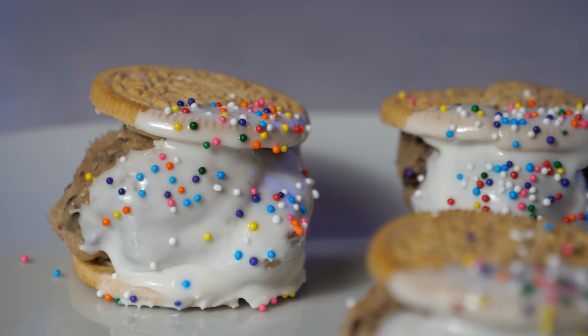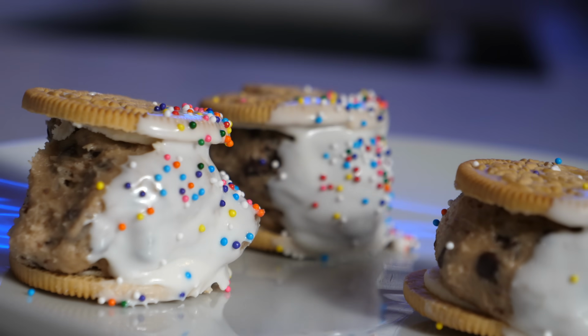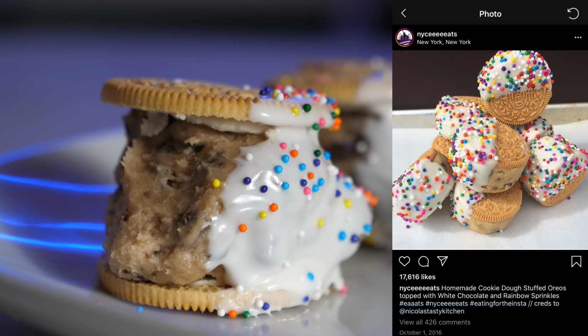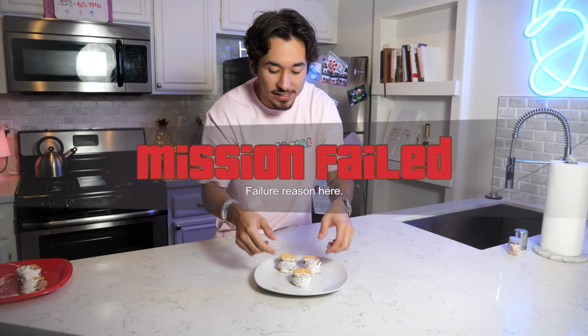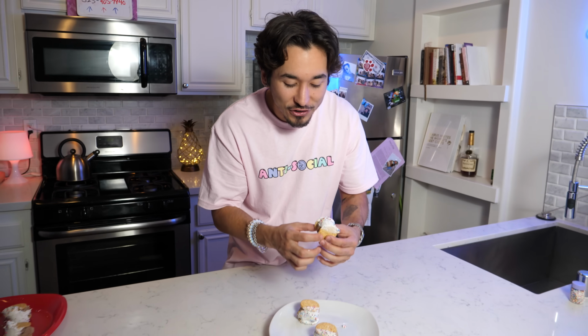Okay, wow, they look pretty good, don't get me wrong, but if we're gonna compare these to the Instagram one, I'm gonna have to say, unfortunately, the Instagram picture won this little battle. But for now, mine are gonna be better eventually, trust me. Let's taste it. It does look good, but for some reason, theirs just looked a little bit more professional than mine, but hey, this was a cute, easy trick you can do with your boyfriend or girlfriend, or your cousin. Here we go. And how do they taste? That classic cookie dough taste with a nice little crunch from not only the chocolate chips inside, but the Oreo on top, that's great. Although I don't know how the originals tasted, so I can't compare.